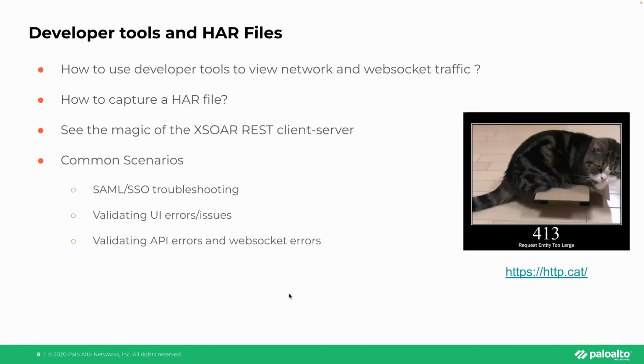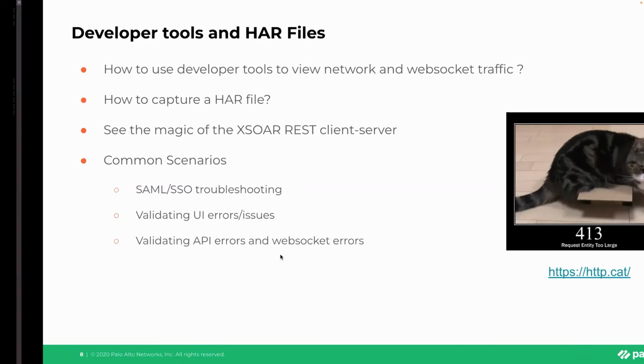It also helps validate API errors with respect to the Demisto API. You cannot see, for example, the integration requests or requests made to the third-party tools in the developer tools, but for those you'll need the debug logs. But you can definitely see what requests are being made to the XSOAR server, how long, for example, a search is taking to load, and things like that.